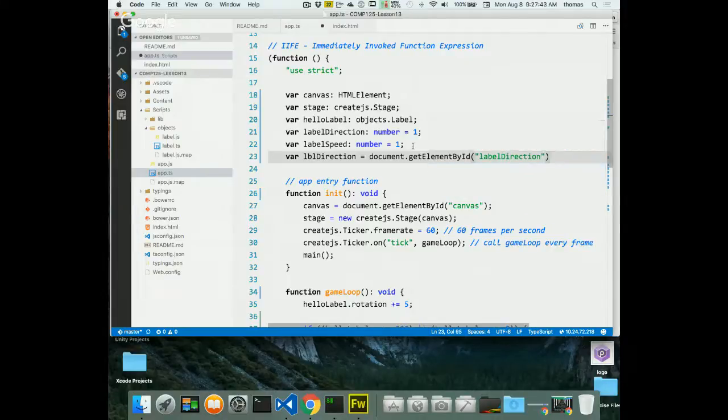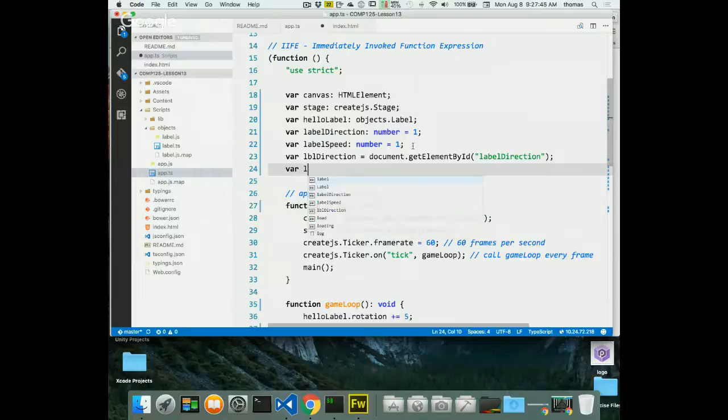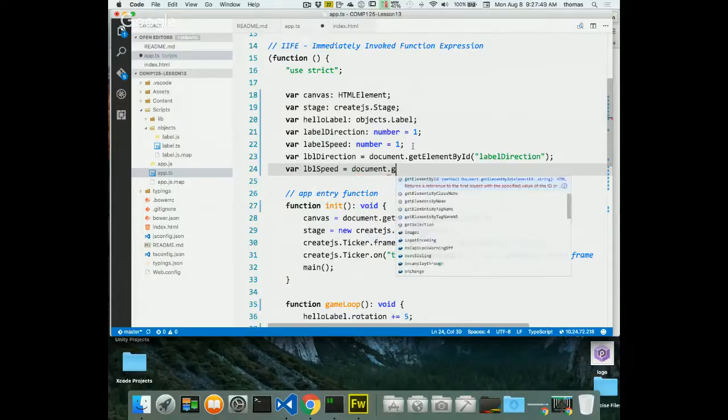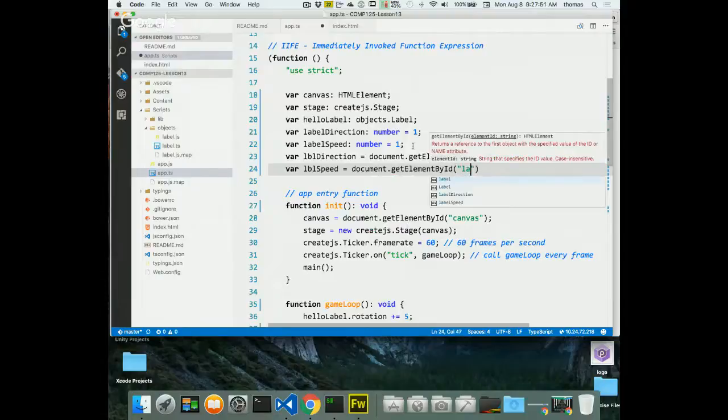We named it something else. And then variable label speed is equal to document.getElementById, and then label speed. There we go. So now we have hooks into my HTML.